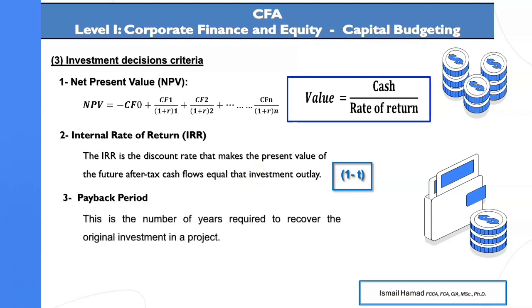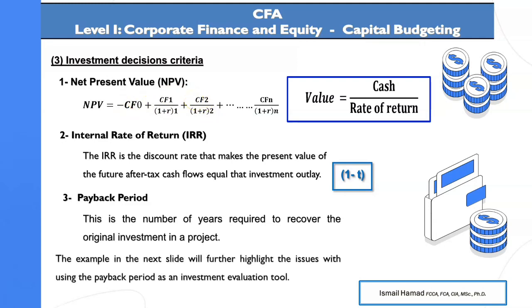The payback period is a number of years. It's crystal clear how much you are going to spend: $10,000. You get some money in years 1, 2, 3. How long until you get back the $10,000 you initially paid? If the first year gets you 10,000, then the payback period is only 1 year. If you get your 10,000 initial outlay back in year 2, that means this cash flow plus this cash flow equals this, then the payback period is 2 years.